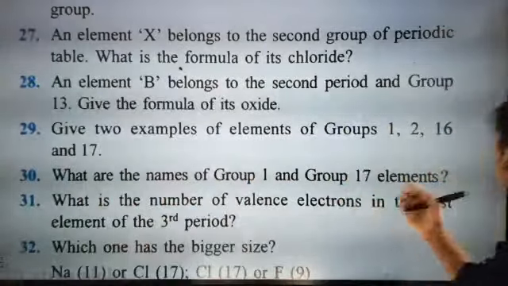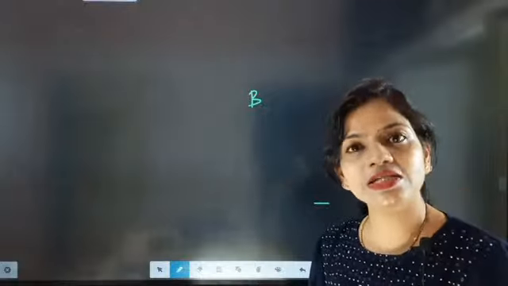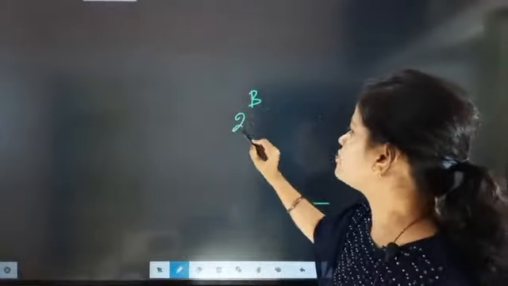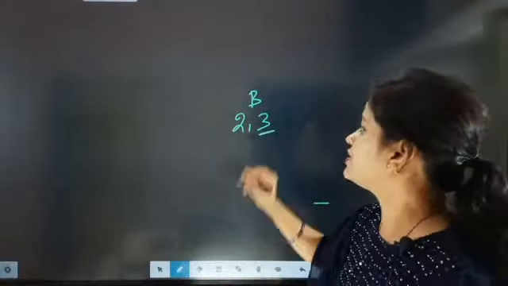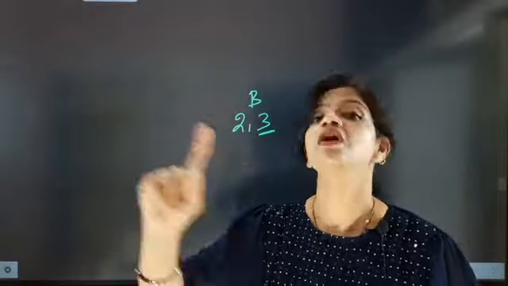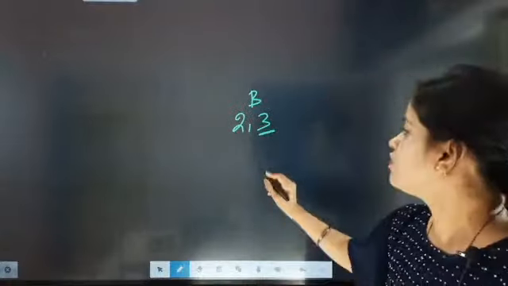The crisscross rule is nothing but, Tanishka, just give me 1 minute, children. I need to explain what the crisscross rule is. First you have to take the valency. What is the valency of B? First check how much it needs, how much it can donate or how much it can take. Boron's outermost orbit has 3 electrons, so it can give up to 3, as I told in the periodic classification class. Now the one who is giving will be written first.